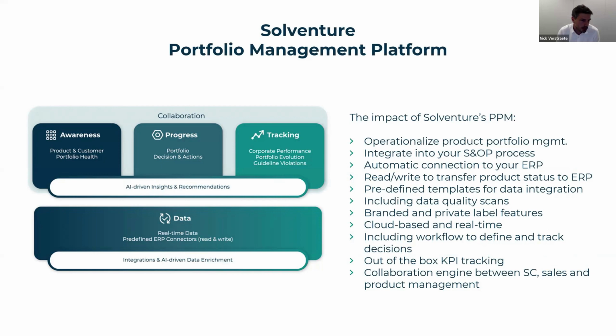As Solventure, Bram also indicated or referred to that we work on process, people, tools, and analytics. So the tools as such is for us not the primary goal. It's really how can a tool support a good process. But in today's world, to manage all of these complexities, you need a good tool. And in that context, we have created this portfolio management platform, a SaaS platform, where we actually integrate a lot of data, where we actually work with a data connector that we, in a lot of cases, link to the ERP system, to SAP in a lot of cases, where we extract a lot of information and really create a data foundation.